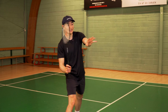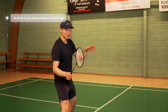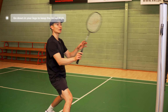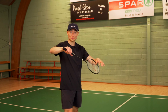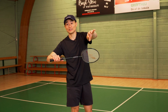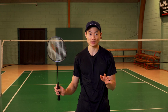So that means if I get under pressure, I get a good return from my opponent. It's not my racket that's pointing downwards, it's my legs moving down instead. So instead I'm catching the shuttle here, but still, as you see, having my racket pointing upwards. As soon as your racket is pointing downwards, the shuttle will fly kind of like a balloon, and that will give the entire initiative to your opponent. So it's really about focusing on your control at the net with a lot of fast-paced changes and a lot of racket actions.